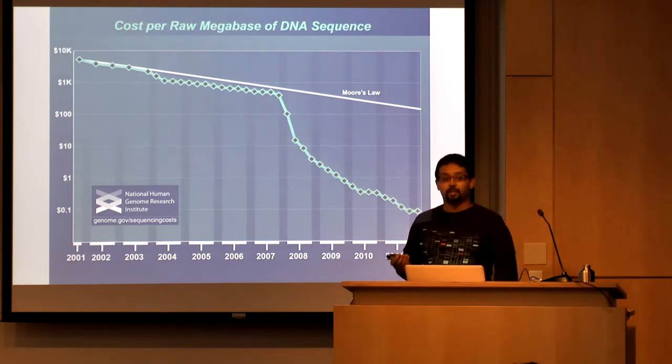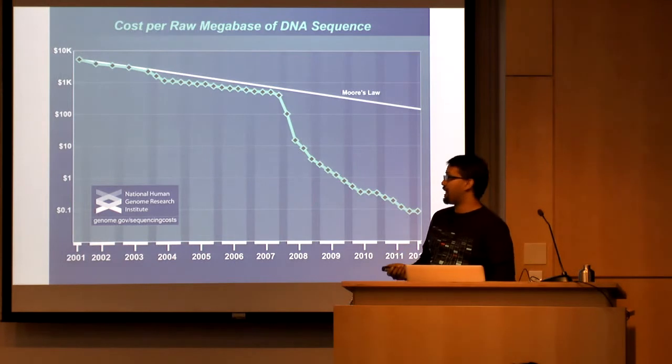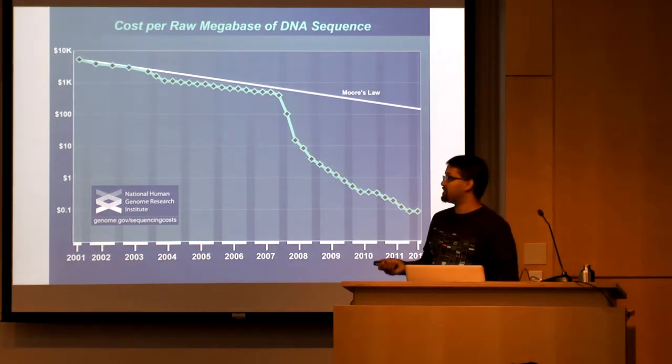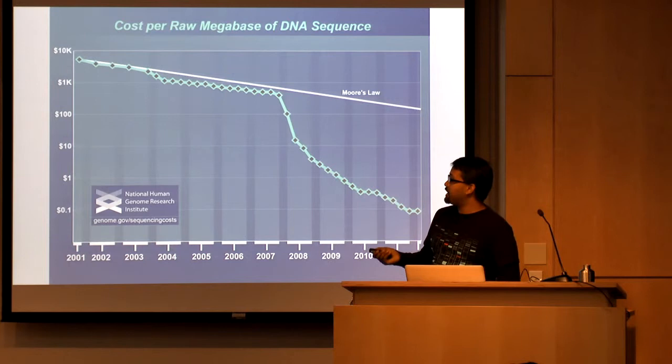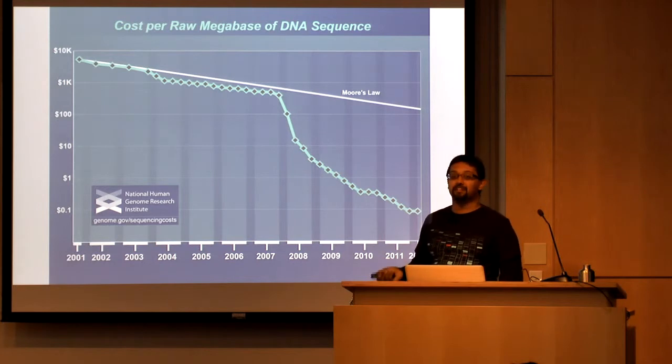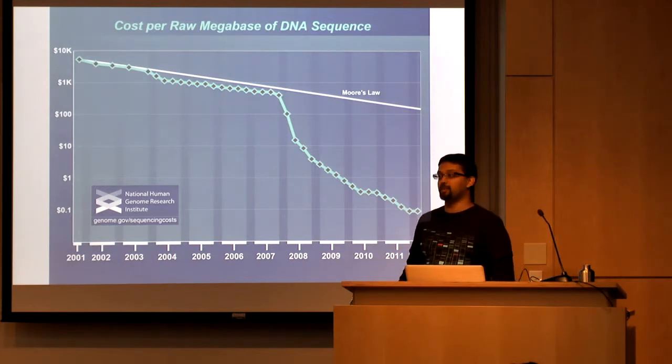And since then, the cost of getting DNA sequence has been crashing far, far faster than you would expect from Moore's law. If we started in 2007, looking for that raw megabase, and sequencing scaled as fast as silicon technologies have, then today it would still cost us over $100 to get that raw megabase of data. Instead, today it actually costs us about 10 cents. That's a huge difference.